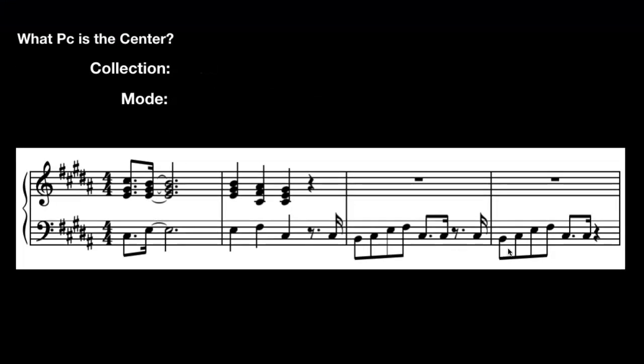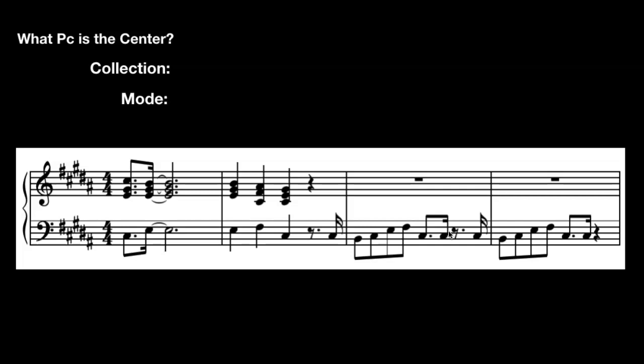And then this last motive that repeats itself is kind of interesting. We do have a B natural right on that downbeat, but if you look at the shape of it, the B natural feels more like an accented neighbor of some sort. The C sharp is really the primary note here, and that becomes clear at the end. So this is a C sharp centric piece. There's no question about that.